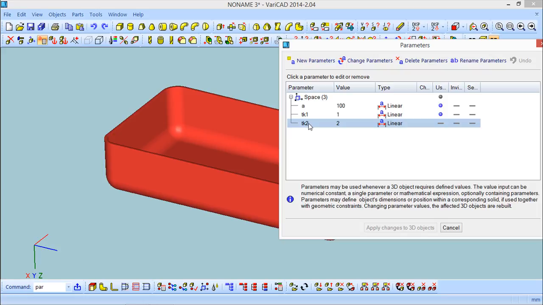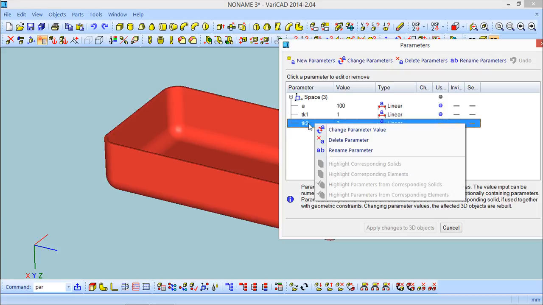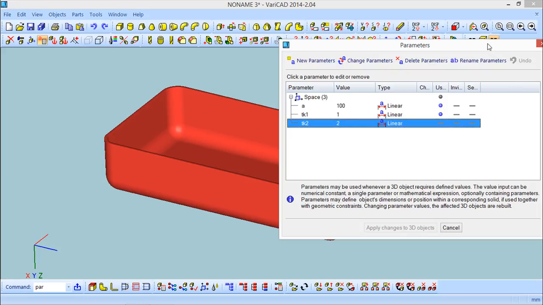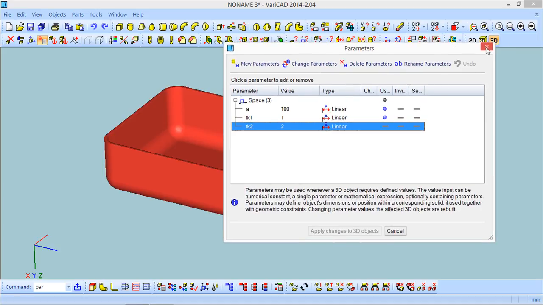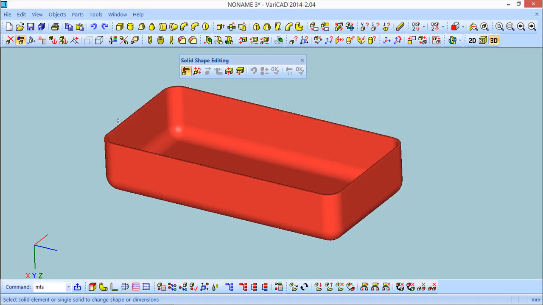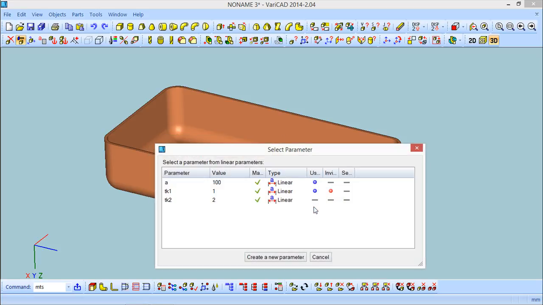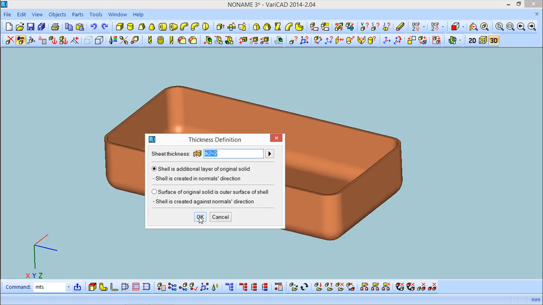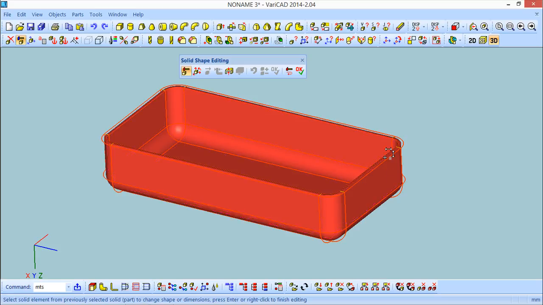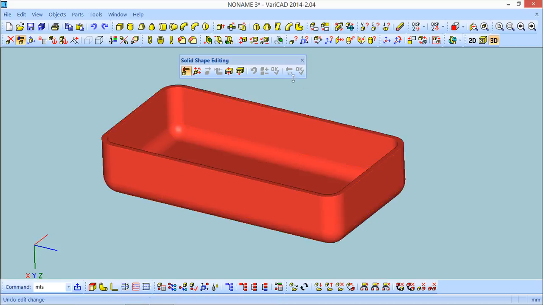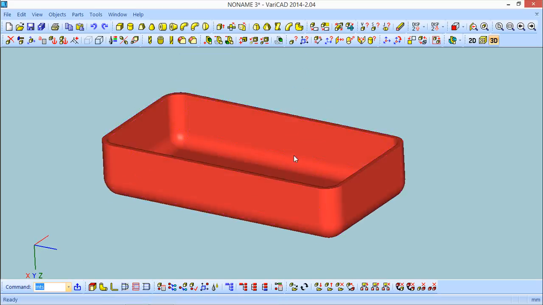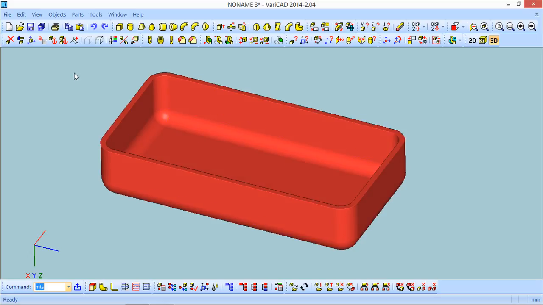I could go edit this solid, edit the shell thickness, and I have the TK1. I don't want it. I want the TK2, and okay, you see that it's already a little different, and rebuild it. Very easy and instantly.